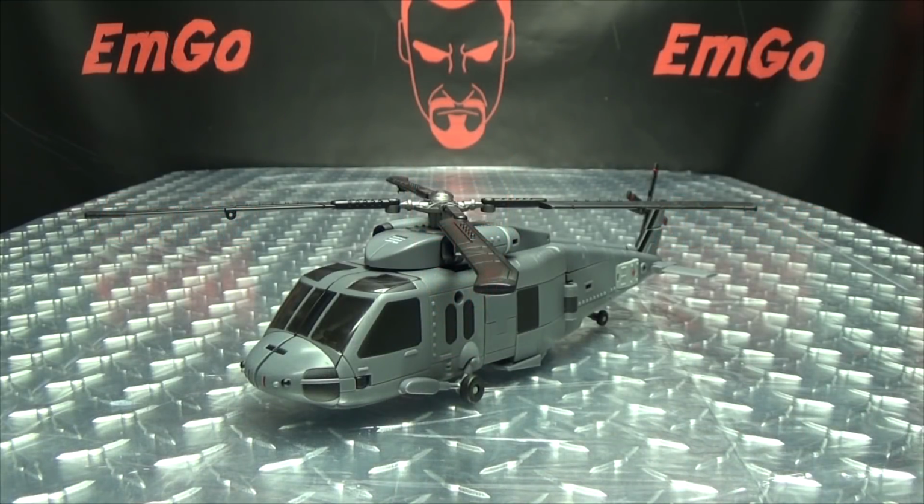And moving right along, here we have RAGEWINTERCHILL, the final component of Unique Toys Ragnaros, their Bruticus, and this is their take on Vortex.